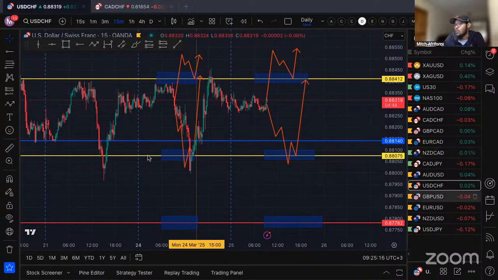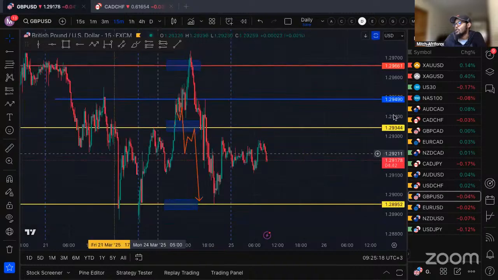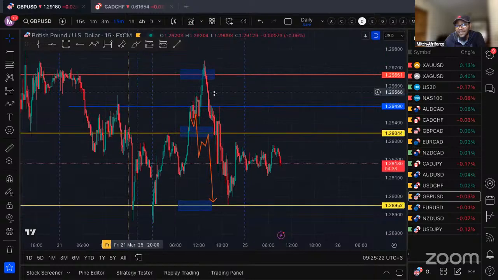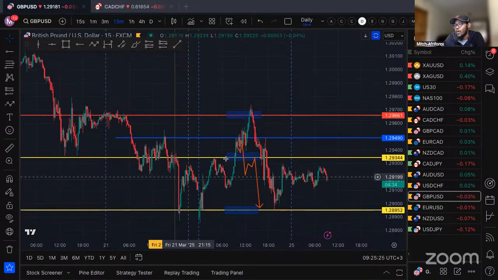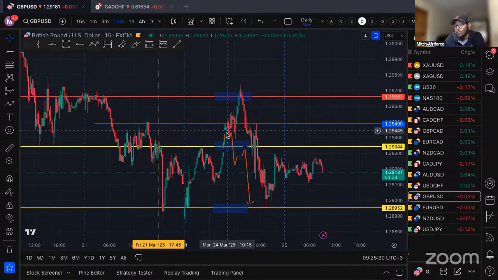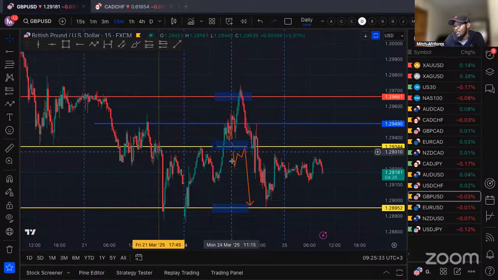So let's look at the next US dollar pair we do have. Right here, we have the British pound against the US dollar. Now, yesterday, our bias here was to look for selling opportunities. You can see where we were yesterday when the buyers were coming to the upside. Remember, in this situation, we did want to see one of two things. Either the price giving us a pullback and showing us evidence it's holding below, or it could end up coming back all the way to this red support and resistance area.